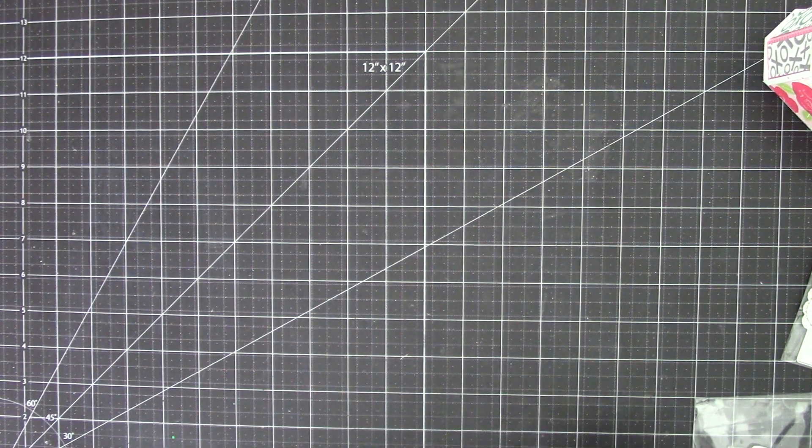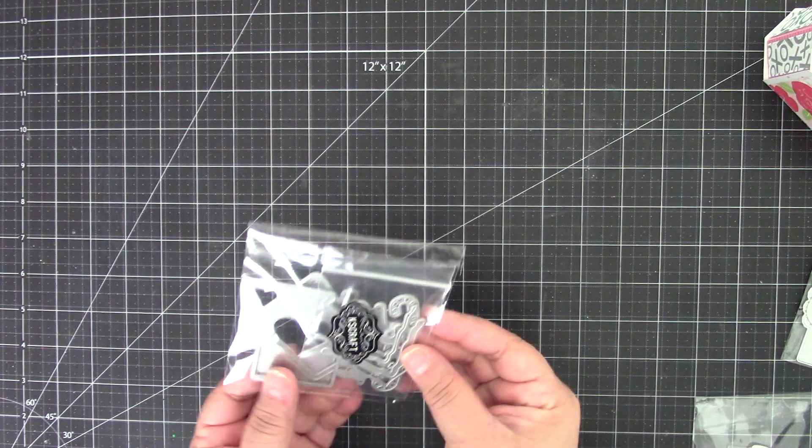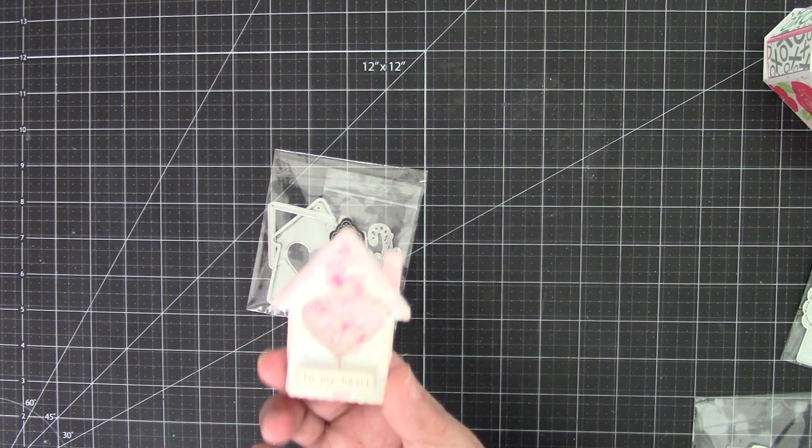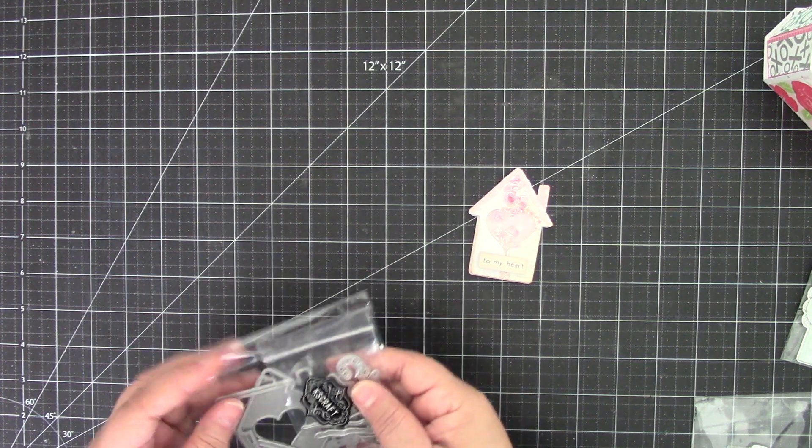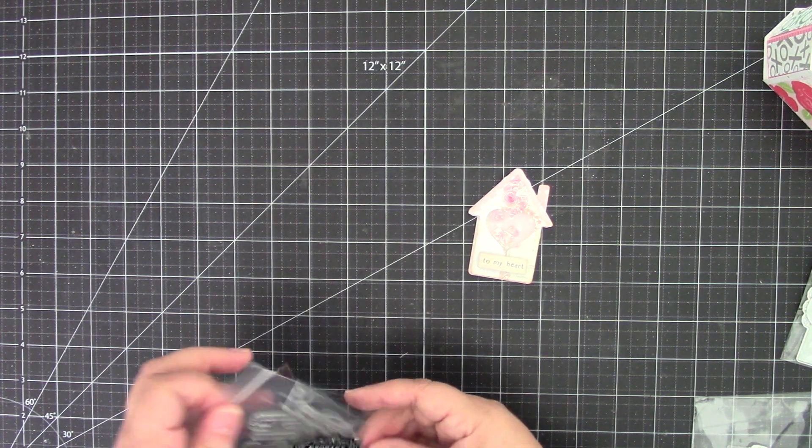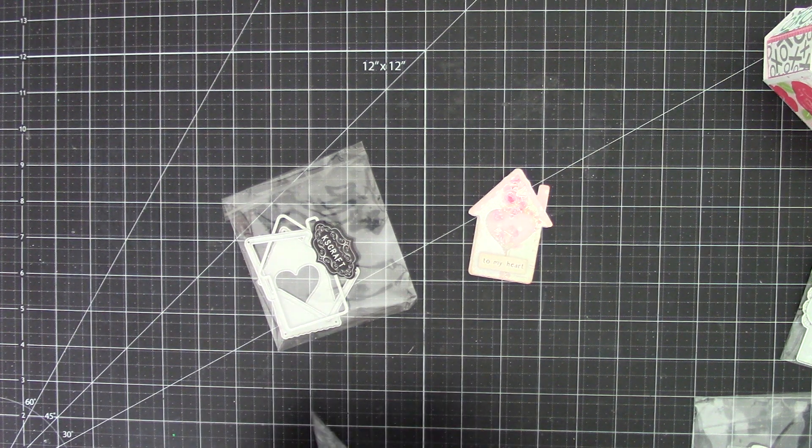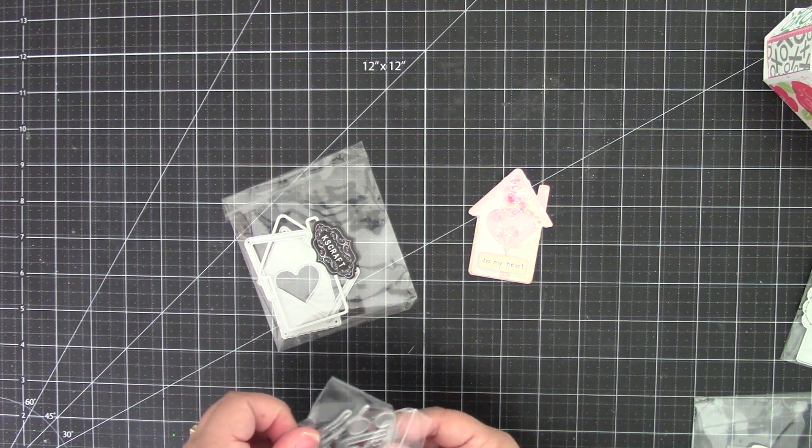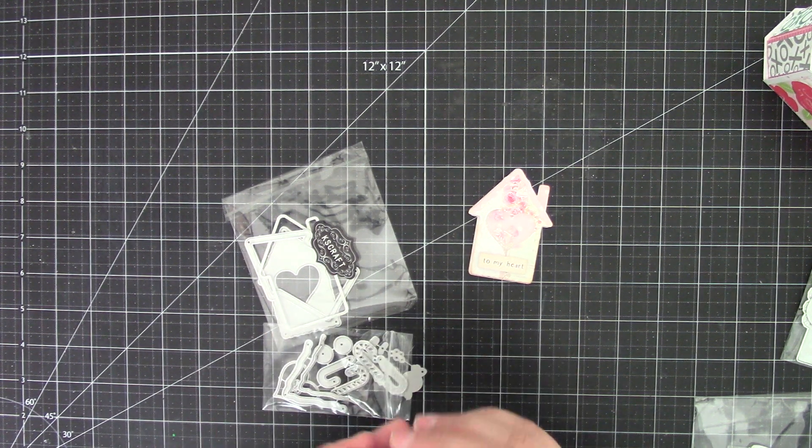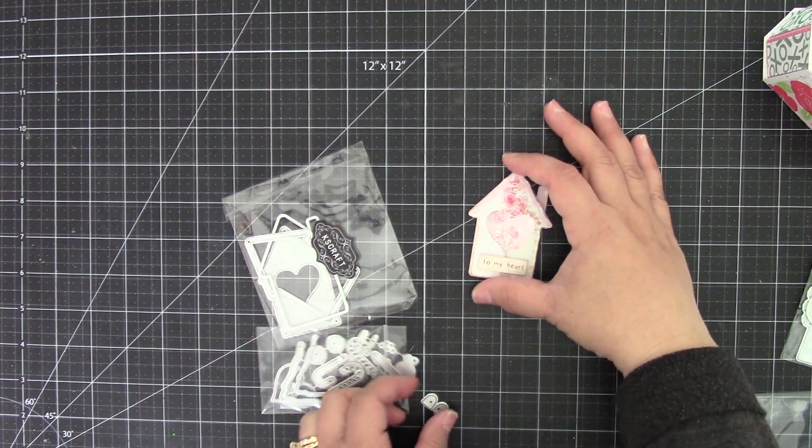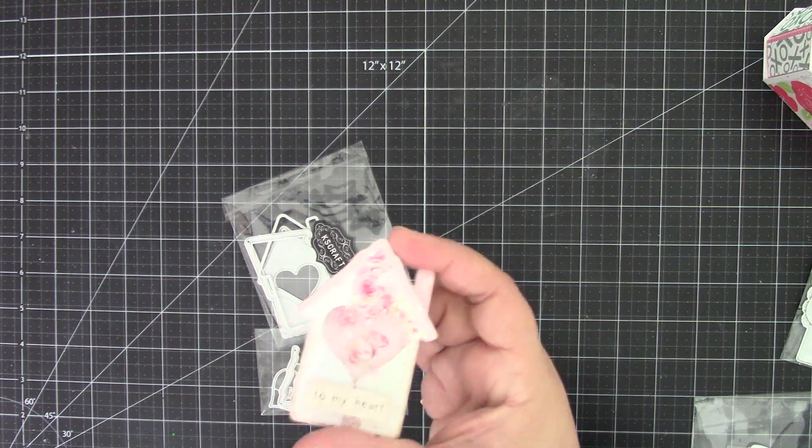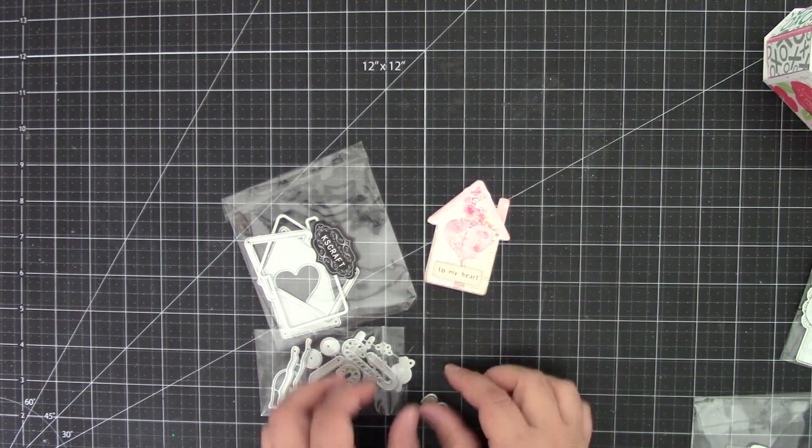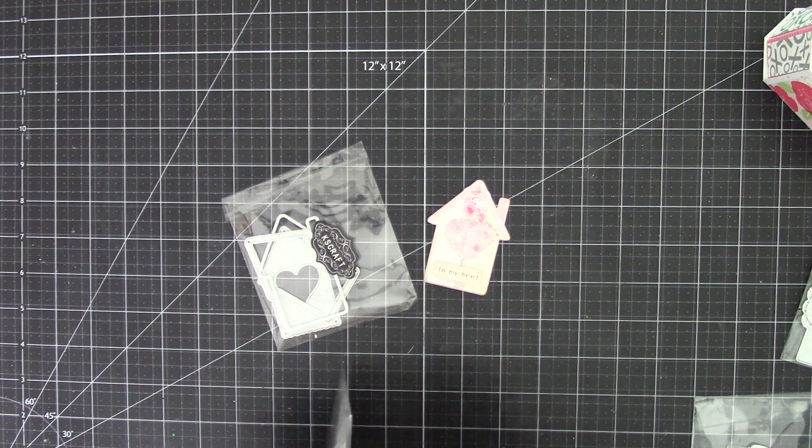The next one is this cute little house. It's supposed to be like a gingerbread house. But I made it to a Valentine's Shaker house. And I love the cute little dies that it came with because you can use those as confetti. So I took the tiny little candy. Where is it? This cute little one right here. Gumdrop. So cute and tiny. And I put that in the shaker. And then I just added some seed beads. Isn't that cute? And you can see where I added the foam to make it into a shaker. And I thought that turned out really cute. It's a cute little embellishment that you can make.